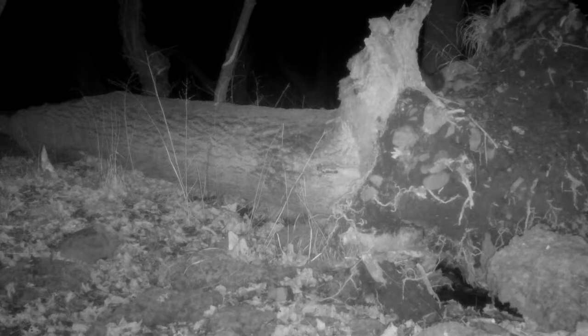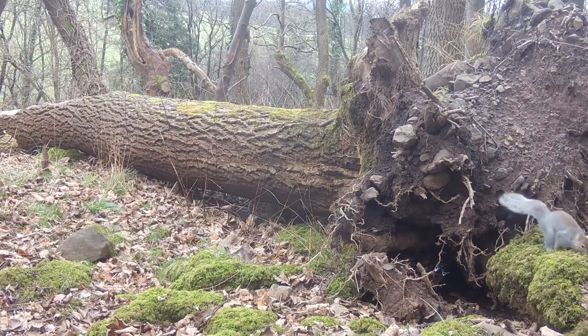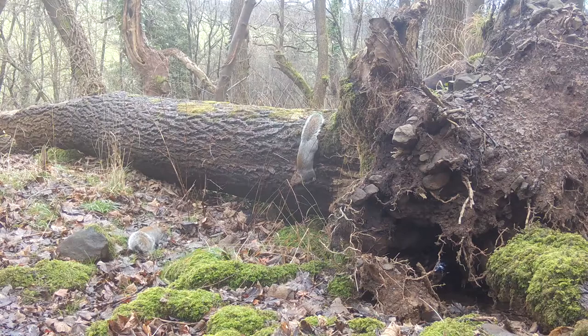I've seen them a few times last year and I'm especially excited about pine martins — they've been persecuted a lot so their numbers are really low, but they're coming back. We've got a lot of grey squirrels in the wood but we also have red squirrels, and the grey squirrels naturally outcompete the reds. But pine martins are better at catching grey squirrels, while the reds are better at getting away — being smaller, they can go on smaller branches than the pine martin can manage. So where pine martins are present and active, the greys suffer, which is good news for the reds.